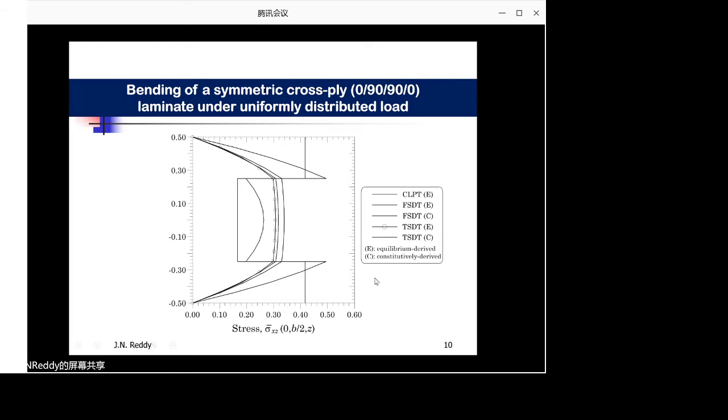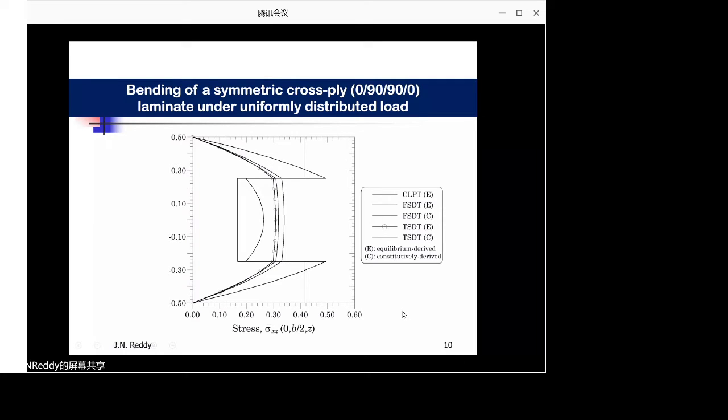So if you were to really predict failure at the interface, in the case of the first order theory kinematics, there is a jump again. You see that. So the failure theory will fail to know which way to go, because it is showing two values of the stress at the interface. So it's not going to work well. You have to have a unique value. And that is what the third order theory does, no matter how you get it, whether through equilibrium or constitutive equations. Both of them are very close to each other. You can see that.